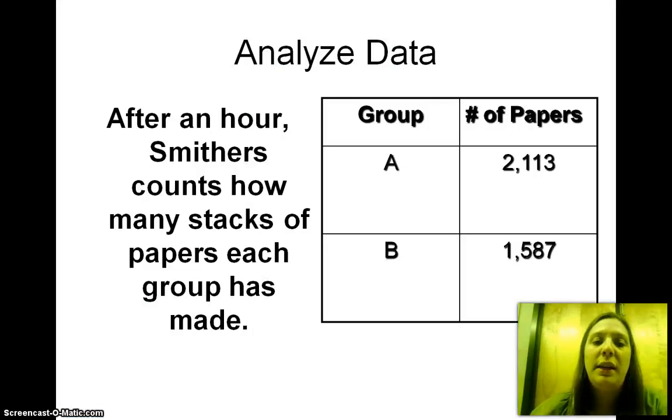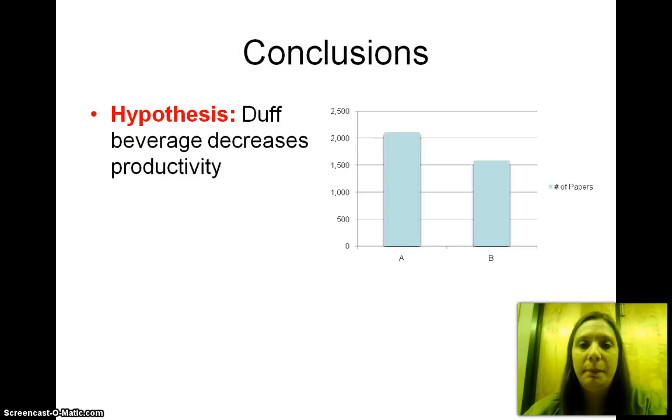So after we perform the experiment, we count up the number of stacks, and then we take that data and information and we put it into a data table like this, okay? And then typically we'll put it into some sort of chart that allows us to visually see very easily, although this is pretty easy to tell, but we'll look at a chart where we can visually see whether or not our hypothesis is supported or not, okay, or how our independent variable affects our dependent variable.